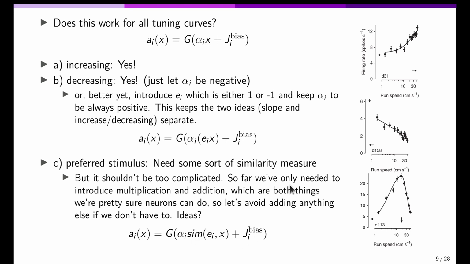And I'm going to put in an extra constraint here, because there's tons of things I could come up with that could be this function. I want to put one extra constraint on myself here, and that is, I want this to be something that's easy to compute. Because eventually I'm going to need to say some sort of story about how neurons could compute whatever it is that we're doing here.